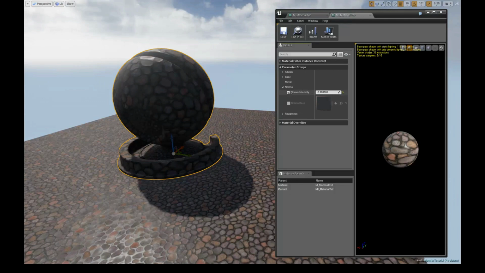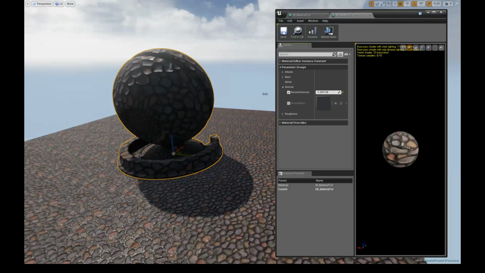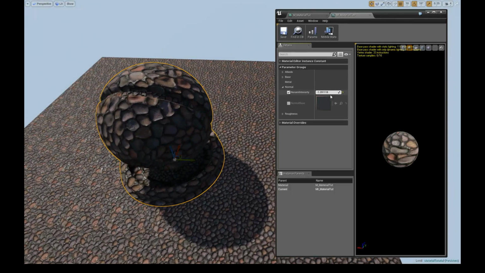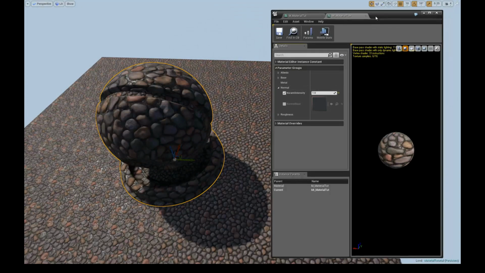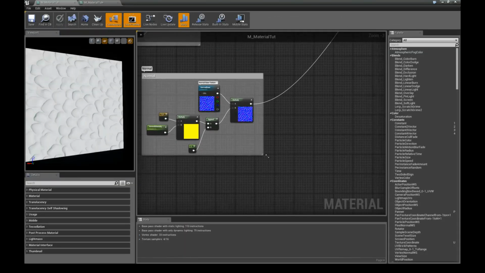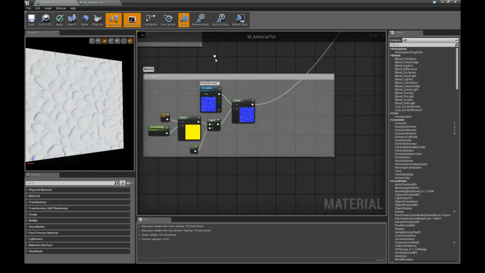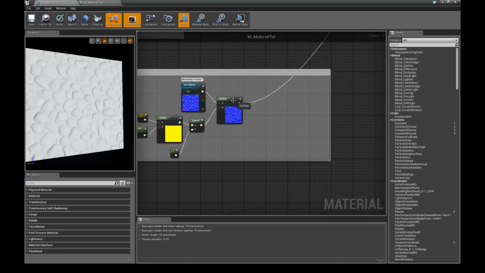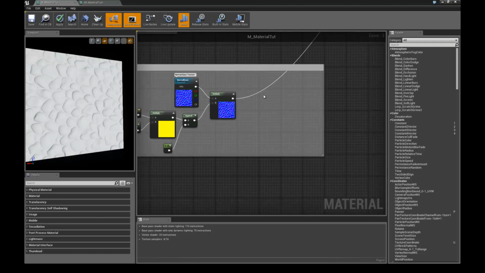Alright, and if you go below 0, what's going to happen? It's going to invert. Alright, so now the stones are beveling in. And so there's a way to get around that if we don't want to use it, and I'll leave this up to you. In my case, I'm going to leave it open, because I think that it could be valuable to be able to invert your normal, not in this case, but it could be. But for the sake of demonstration, what we're going to do is we're going to introduce what's called a clamp.